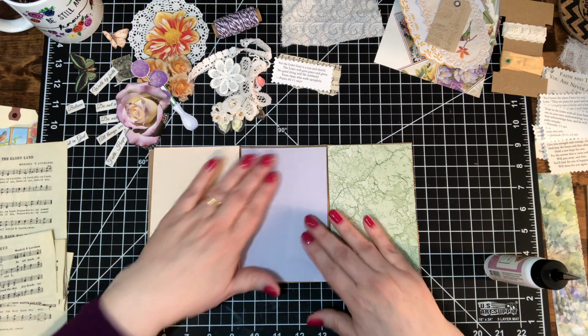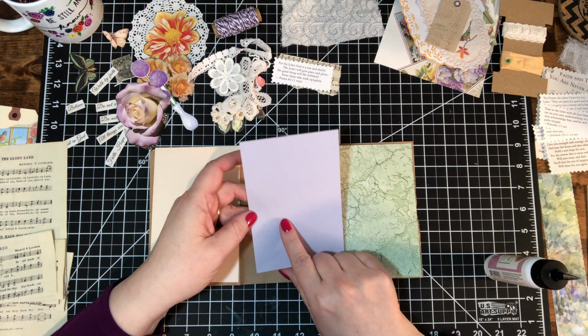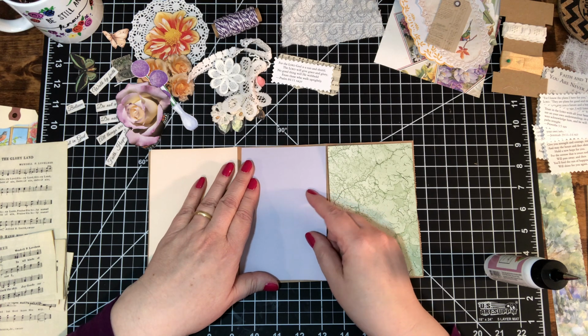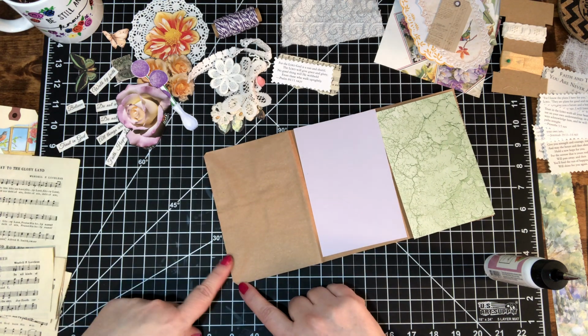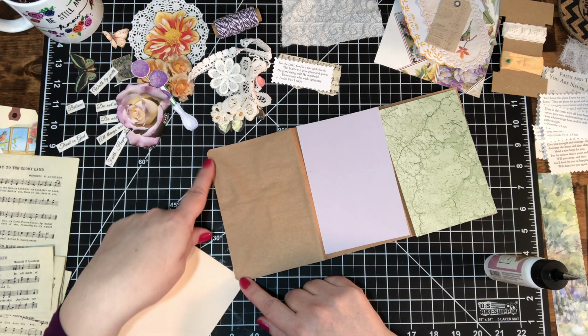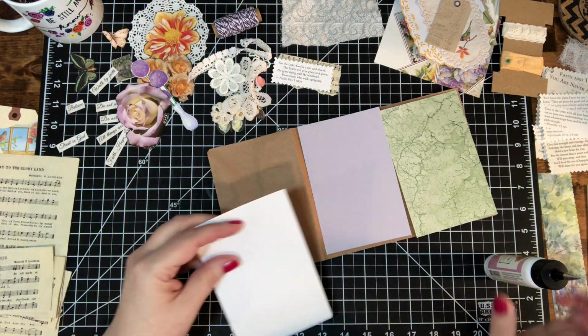So I think I will go ahead. My fingernail polish, for some reason, likes leaving little smears. I will just have to deal with that, and maybe I can get an eraser and get a hold of it. All right, so I'm going to go ahead and start by gluing down this one. Do not worry about this little corner being angled off like that. Just go ahead and glue your paper down anyway.